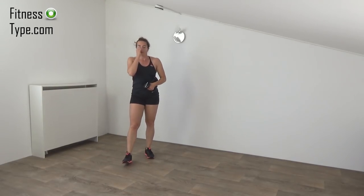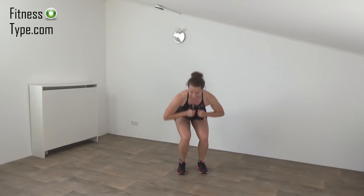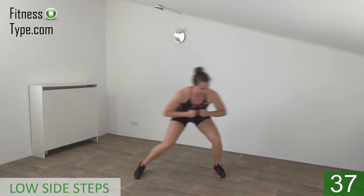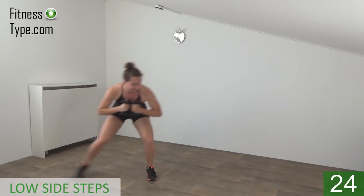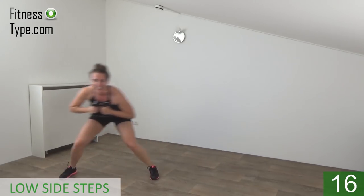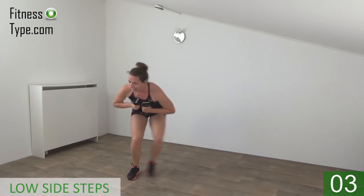Down, up — and that's it. One more exercise: the low side steps, double on each side. Okay, ready — weights in front of you, go down and start. Make sure your back is straight, butt is down. Squeeze your glutes and stay as low as you can. Double. Don't come up, stay low. Final exercise — 10 more seconds. Squeeze your glutes, stay down, double — and we go for the last one. Okay, come up! Well done, you finished this workout!